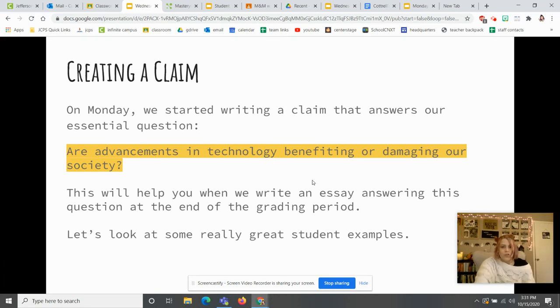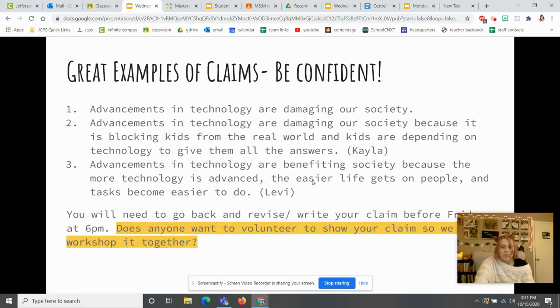Okay, hopefully you've chosen your side. I feel like Dora right now, talking to nobody. But now I'm going to tell you how to take that and turn it into a claim. This is something that will take you less than 5 minutes.